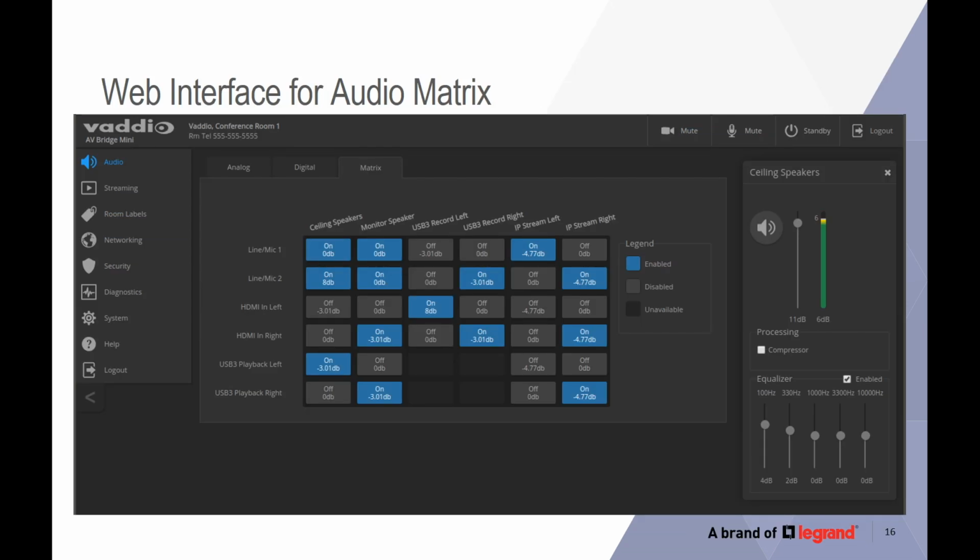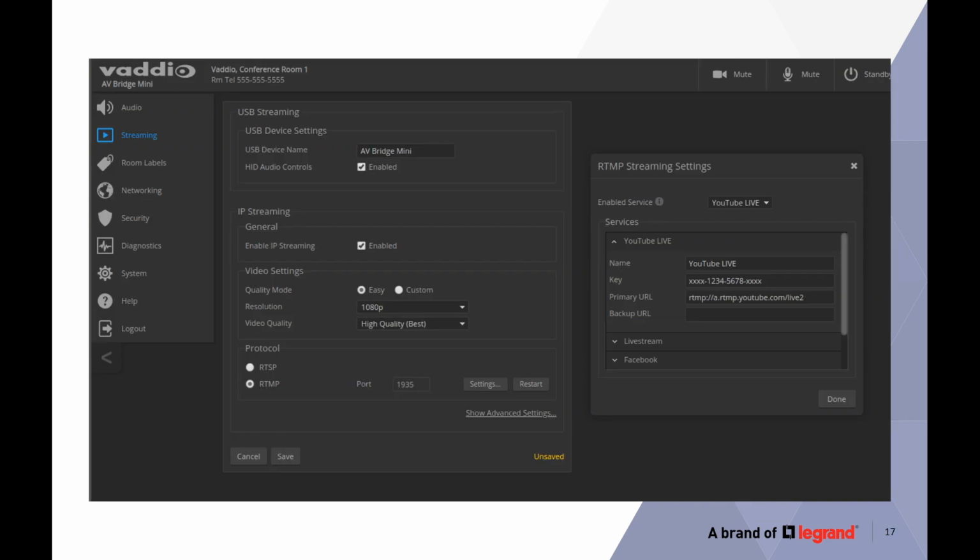Because we have a couple different audio signals coming in and there are a couple different places that you can route them, there's a very simple audio matrix where you can assign which cross points connect to which ones. Maybe you want your HDMI audio to only go to the IP stream and you want your balanced audio brought over USB. Here's where you can connect those and attenuate those specific cross points. Super easy to configure, just a tiny little audio matrix that an admin can configure on setup. You can get as crazy as you want.